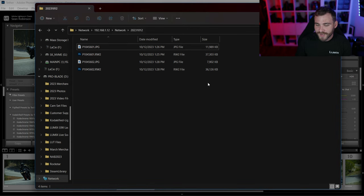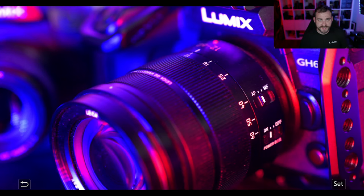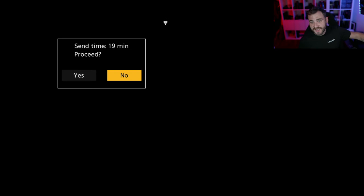So, right here, I've got that folder that I'm working with, that I had everything set up on. So now, if I look back at this camera, I'm going to click set. And right here, this is a bit of a misleading part. So I'm sending a video file over. And it says send time 19 minutes to proceed, right? 19 minutes? That's a crazy amount of time.